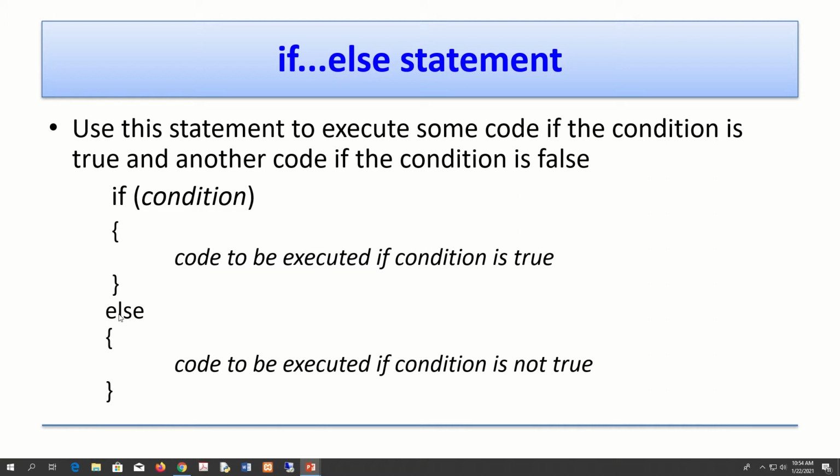That means inside the block, we can insert a set of codes to be executed, right? So next, after that, we can say else, then we can define another block to be executed if the condition is not true, or we call false, all right? That is, if, here we can set a condition. So if this condition is true, we can insert a set of codes into this block to be executed. Else we can define another block, then here we can insert another set of statements to be executed if the given condition is false, right?